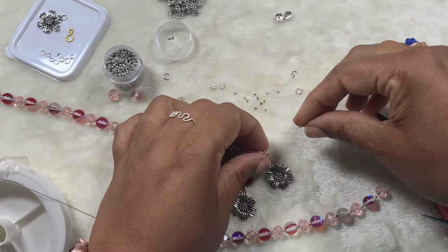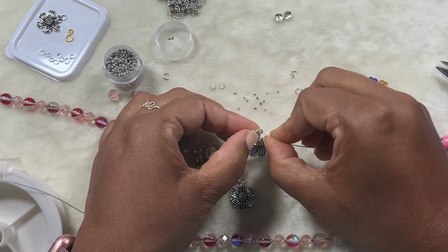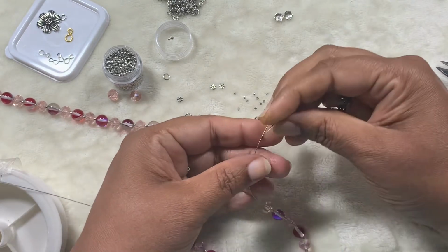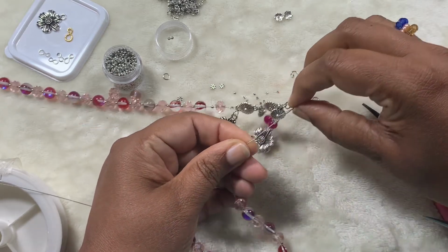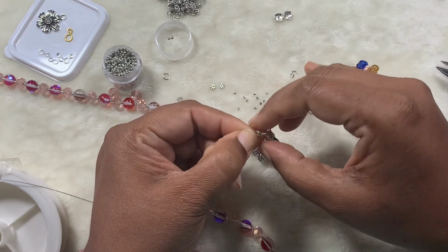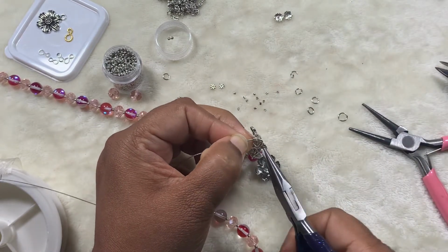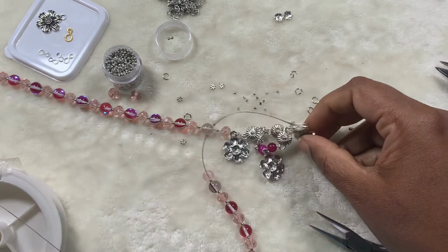I'm taking a crimp bead and then going through the last loop of this link right here. Either way is fine. And then I'm going to come back through the crimp tube. Okay, then pull this through, making sure the wire inside the crimp bead is parallel and not tangled or on top of each other. Push it as much as you can. Take your pliers and just crimp it flat. There we go.